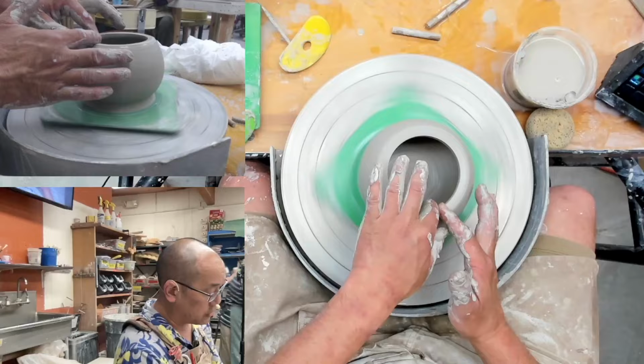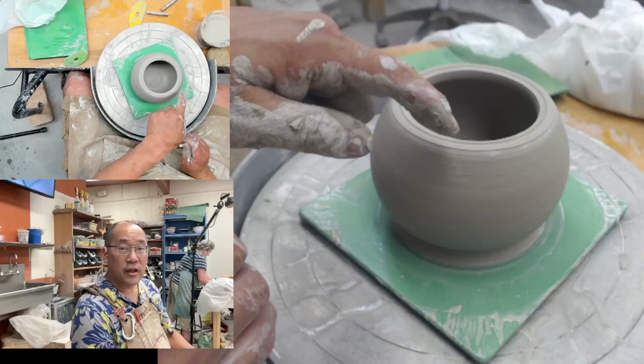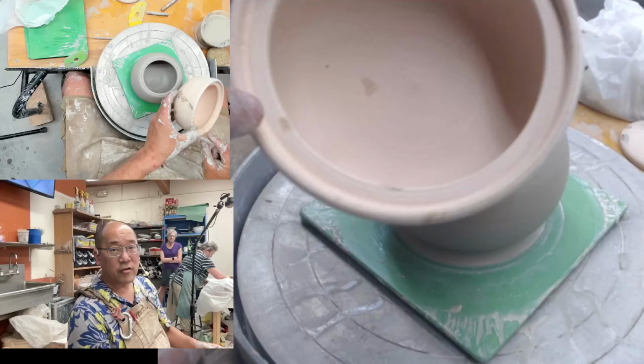So what's going to happen here? Let's look at this as closely as we can. Let's go big. I'm just going to draw a false line on here so you can see it. You see how some of the clay is on that side of the line, and some of the clay is on this side of the line? Everything on that side of the line is going to get pushed down and make my gallery. Everything on this side of the line is going to stay up. You'll see that here in a second.